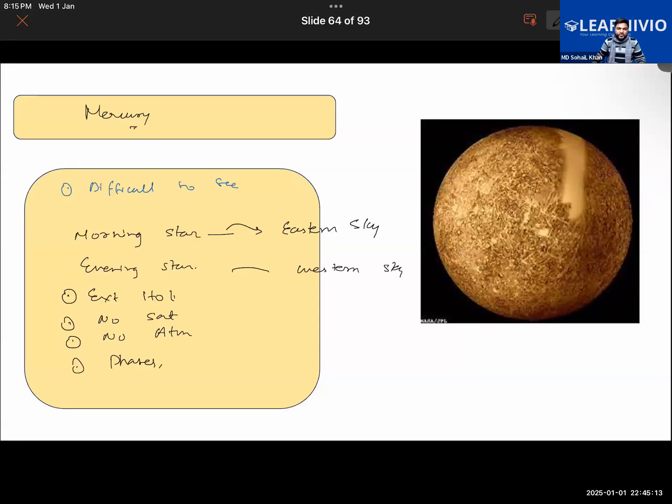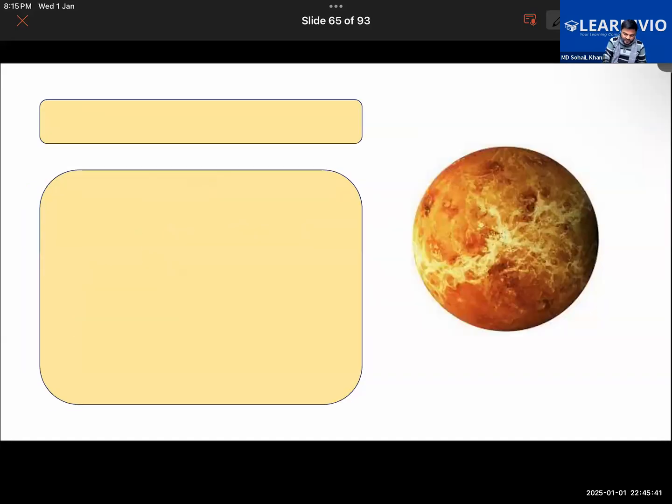Now, since it is closest to the sun, we observe that it takes just 88 days to do a revolution around the sun. So, what is the revolution period? That is just 88 days. Getting it, Ramiz, Vaiga, and everyone? And talking about the rotation, the time taken by Mercury to do a rotation is about 58 days. That's 58 days.